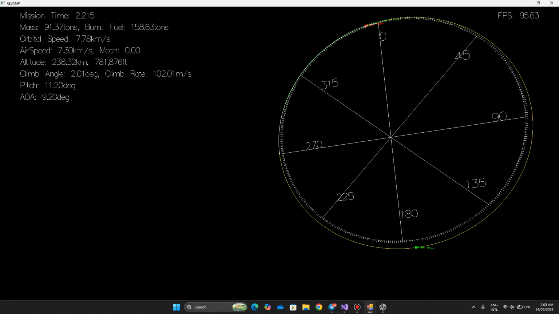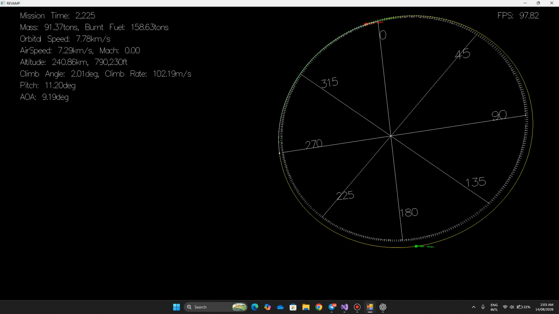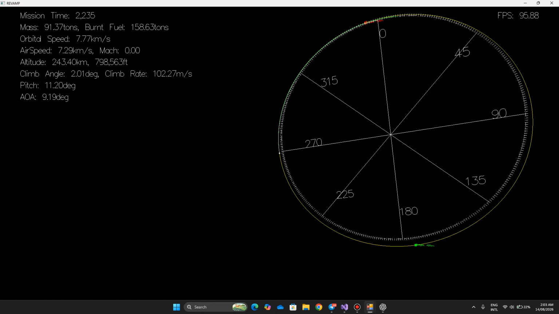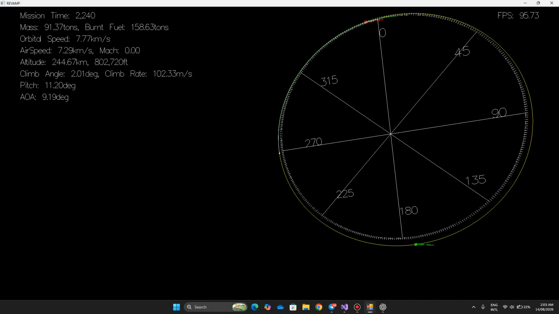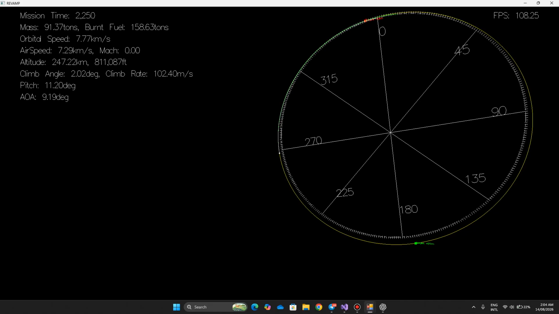So just remember this for me. We're now at 91.37 tons. That is pre-circularizing burn. I just need you to remember that number so that when I finish circularizing the orbit and give you the final mass, you'll remind me what I had so that we can calculate how much fuel we burned. Got it. Starting mass is 91.37 tons. When you give me the post burn mass, I'll compute the fuel used.